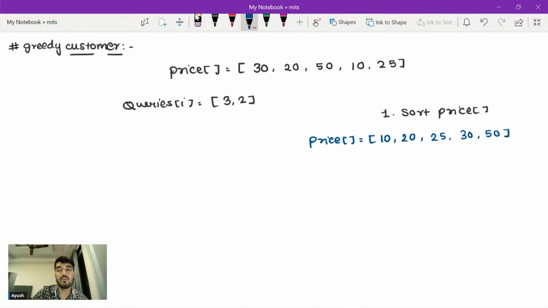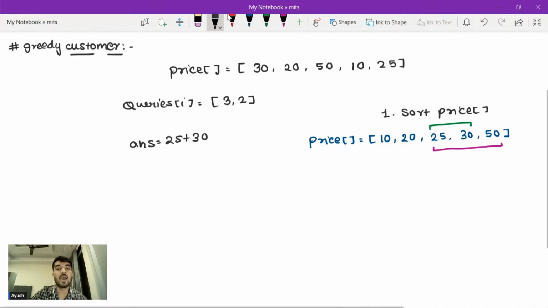Then we select these three maximum values, and we will get two of them for free. So we're definitely going to select the two cheapest of these. For this query, I will add 25 plus 30 to my answer.